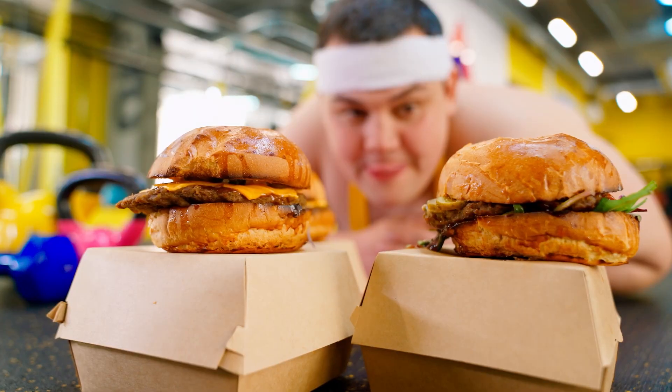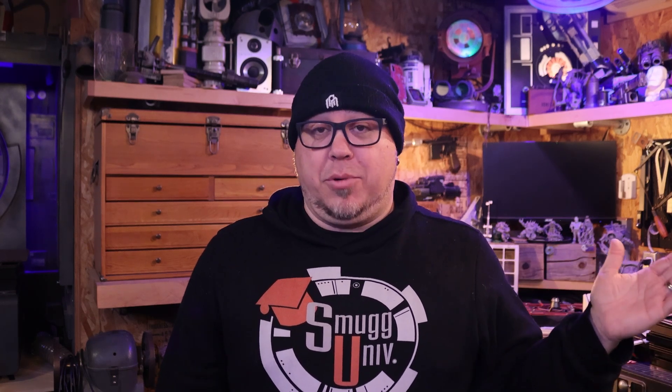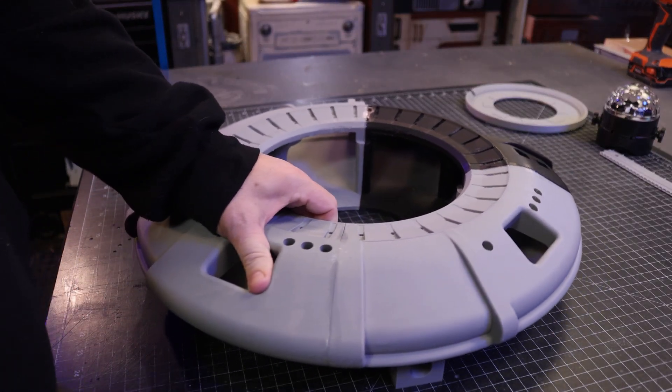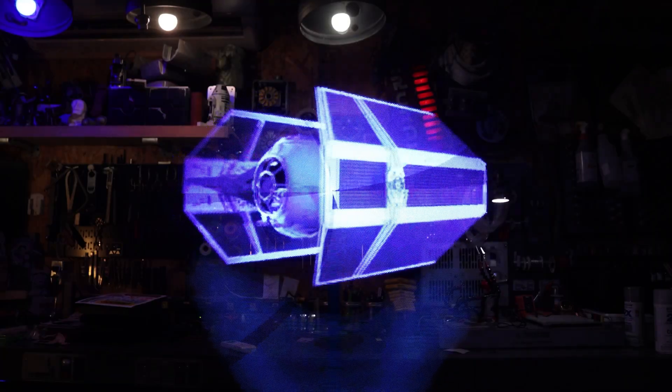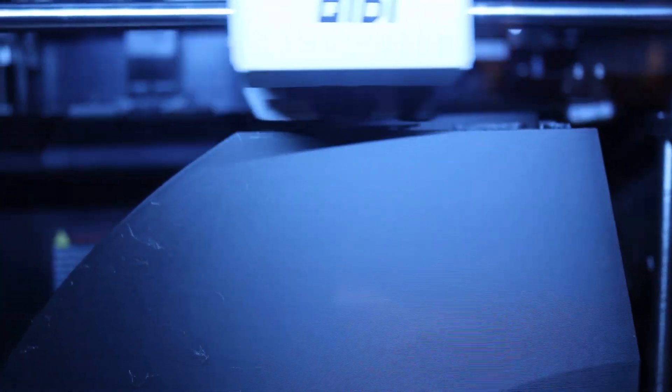Getting back to resolutions — what if one of your new goals has nothing to do with storage? Maybe your goal is to build an amazing hologram prop, like the one I'm building that my friend Thomas designed, which you might get to see next week. Your 3D printer can help you with that.